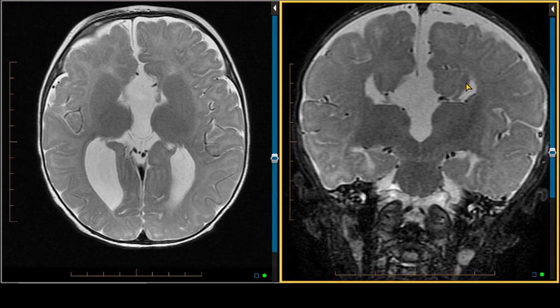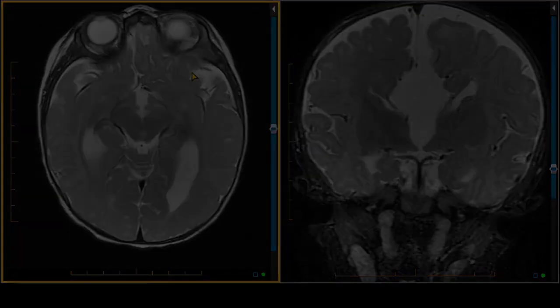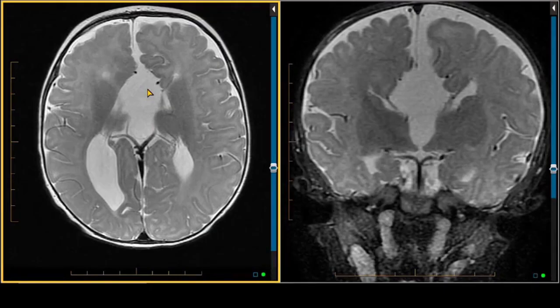The Probst bundles are anterior-posteriorly directed fibers that would have crossed and become commissural fibers crossing the corpus callosum, but they stay here in this location. So these are the Probst bundles. This is a vertically oriented third ventricle with an intrahemispheric cyst. Agenesis of the corpus callosum is often associated with an intrahemispheric cyst. It's unclear if it's truly an arachnoid cyst, or some people have referred to this as cystic meningeal dysplasia related to the abnormal development. Either way, it forms as a cyst and occasionally can enlarge and may require shunting or fenestration.